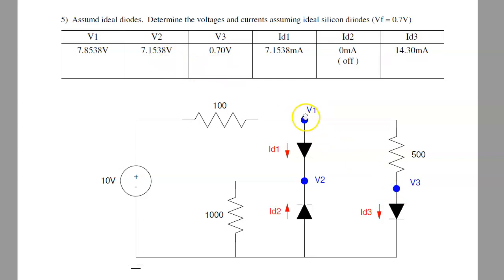Then the current. I don't know this current, but I do know the current through the 1000 ohms. V2 over 1000 is ID1, so that's 7.15 milliamps. And then V1 minus V3 over 500 is ID3, 14 milliamps. And that kind of makes sense. By current division, I've got 1000 ohms in this path, 500 ohms in this path. ID3 will be twice ID1, and that's what we're seeing.